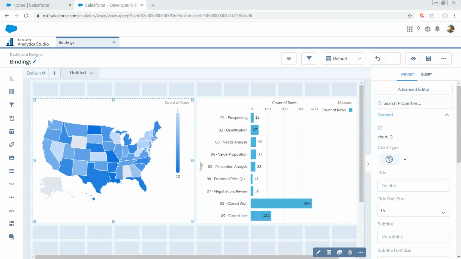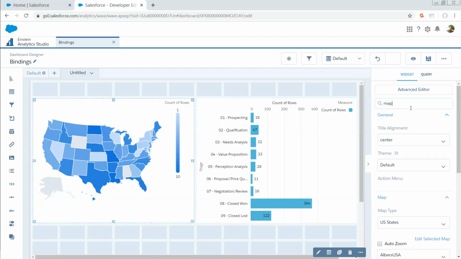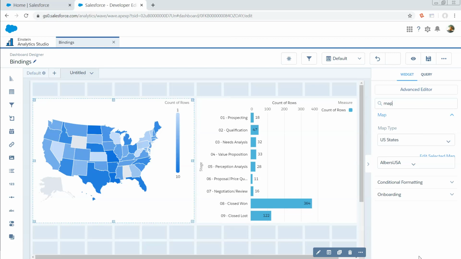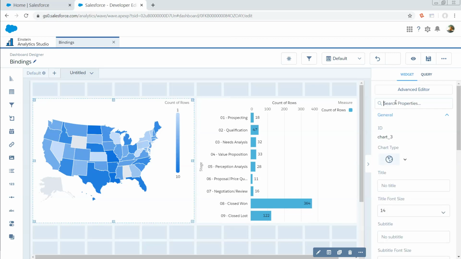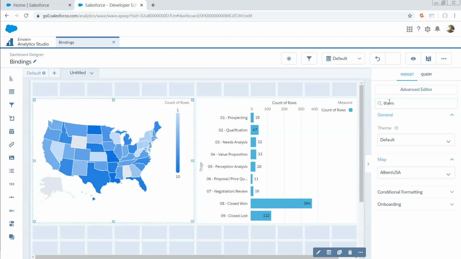So the next updates that we are seeing are on the dashboard editor, and it is in the form of a search properties feature. So now within my widget, I can just search for example, map, so that I don't have to scroll and try to figure out where the map type is. The UI is a little misaligned on this. I'm guessing it's because of the new search functionality. Not really a big deal. They always manage to clean that sort of stuff up. But I'll tell you, the number one thing that I can never find is going to be themes. So this is going to save me a lot of time because I never managed to figure out where that guy is.